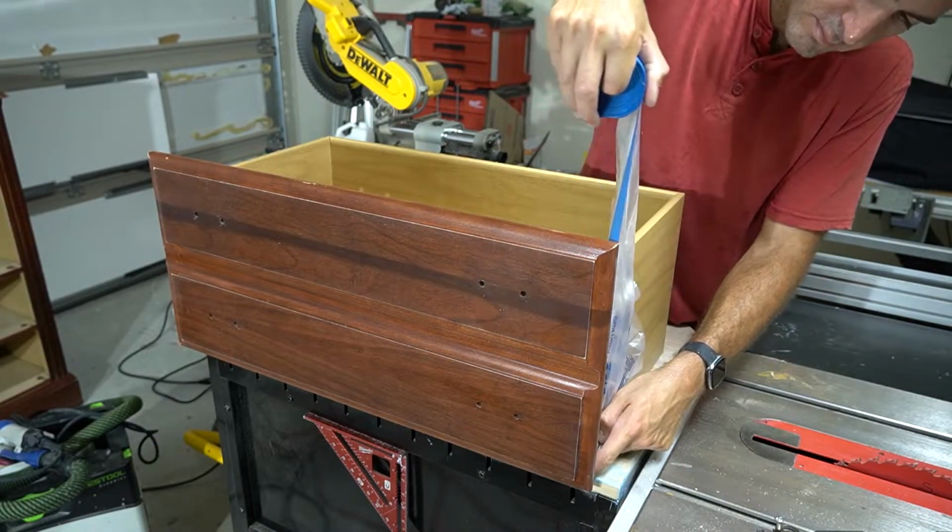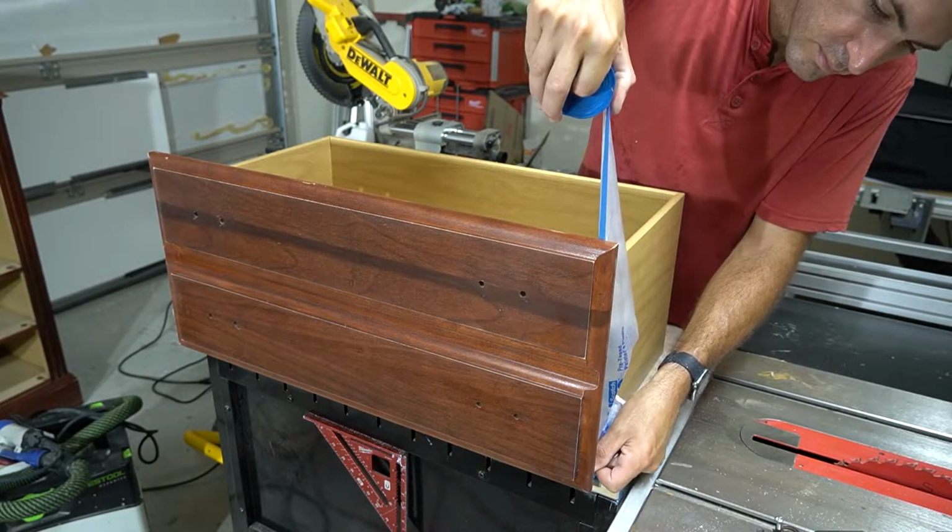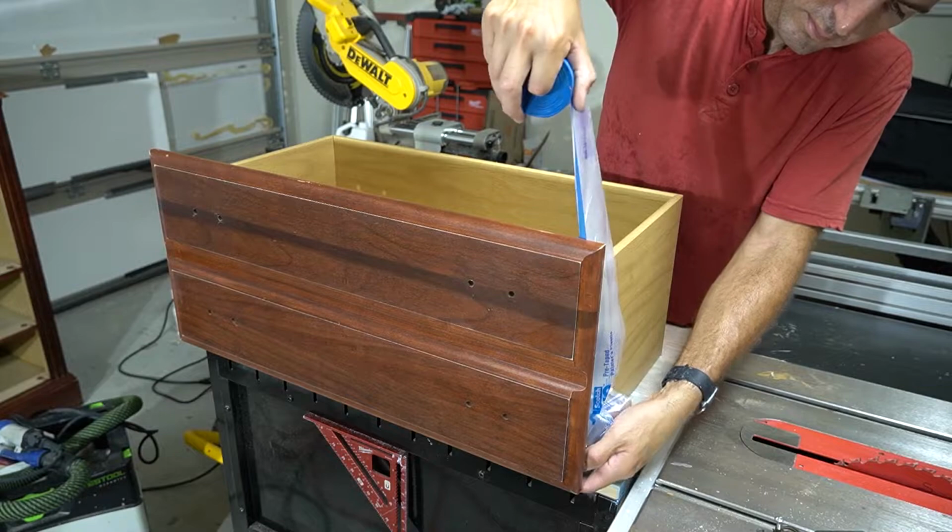So here's my usual drawer masking technique, although with these large drawers, I could have used 36 inch plastic.